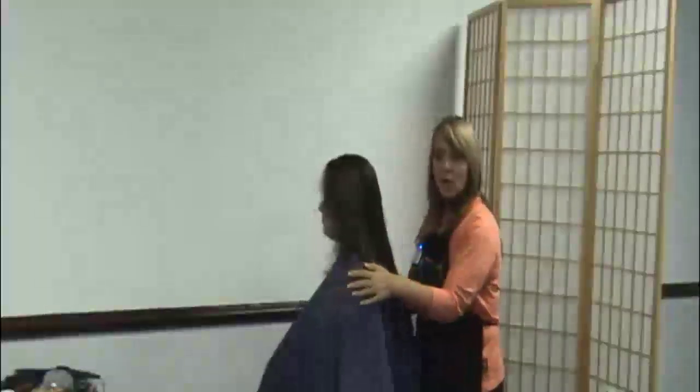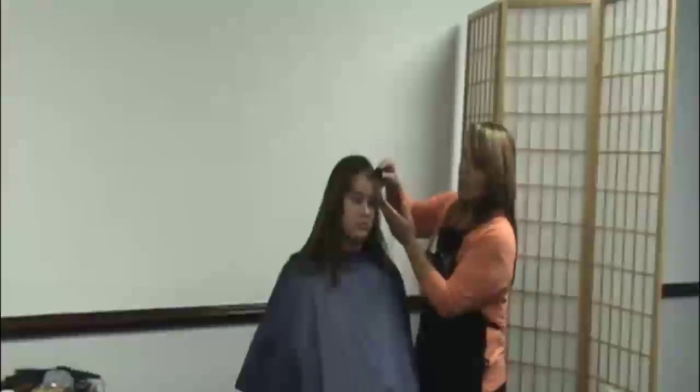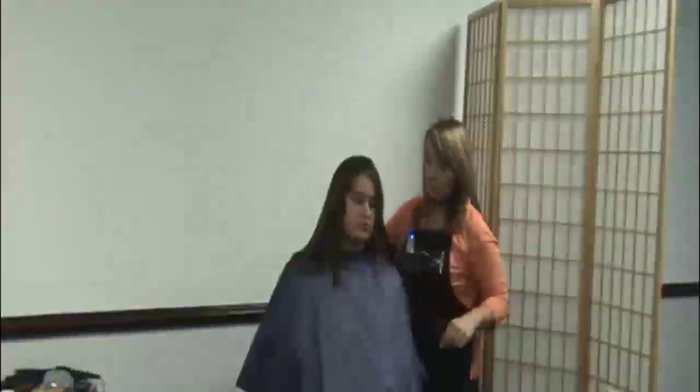Now I actually want to finish the rest of this cut while her hair is dry. So I'm going to go ahead and take her and style her out and then come back and fine tune this and tweak it when we get it dried.